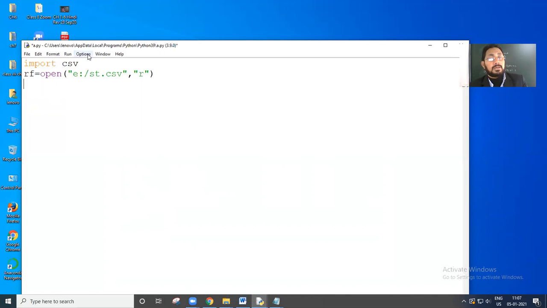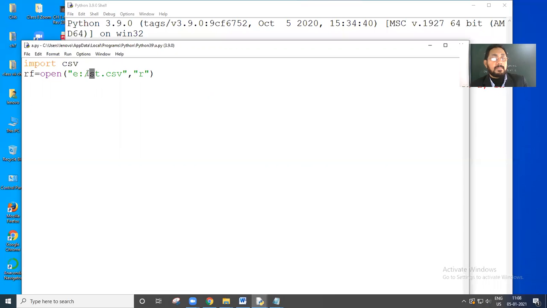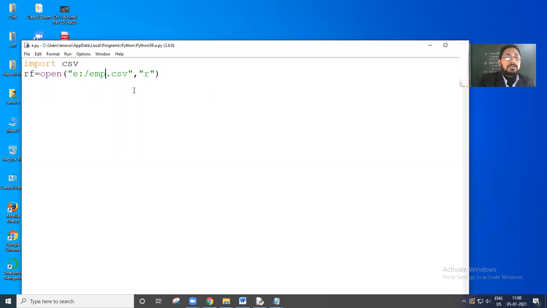Then I will just compile and check, run. Okay, so no error, correct.